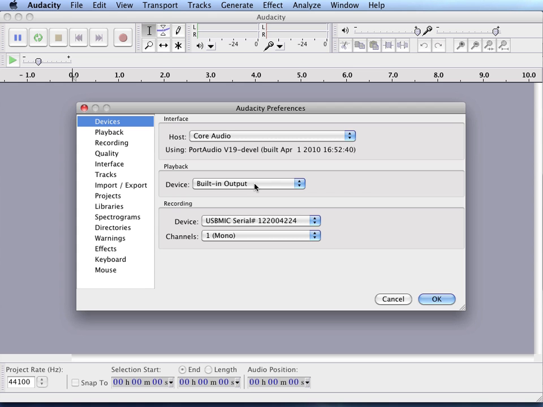Built-in output would be your speakers. But perhaps you're using a headset, and maybe it's a USB headset. So in my case, I'm wearing a Logitech wireless headset. So I have the earmuffs on to listen through. I'm not using the internal speakers. And I could also record with that too, because I have a little boom mic that can spin down from my earmuffs, and I can record from that, a classic headset.